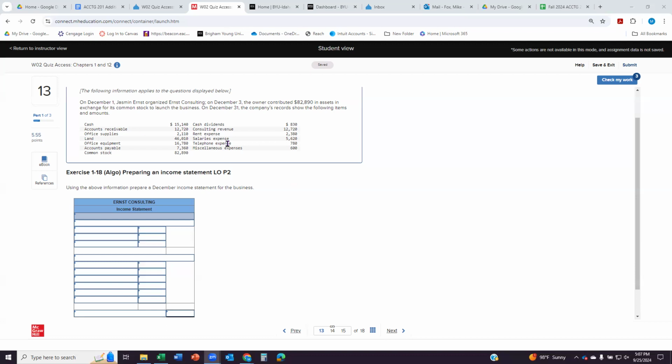Anyway, so it gives us all of this information. In fact, that's the nature of these. And actually, 13, 14, and 15 are all kind of linked together. So I'm going to do all three of them here, even though it might be a little bit of a long video.